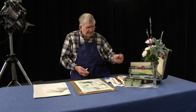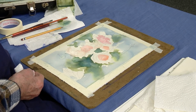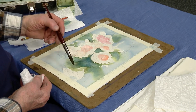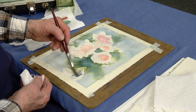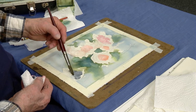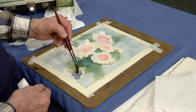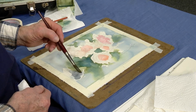Okay, let's see. The vase, I kind of make it sort of an off gray. Just put a little bit of texture in there. You don't need to do too much with that. Just a little bit of a hint. And just a little bit of color.